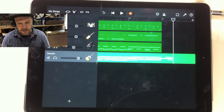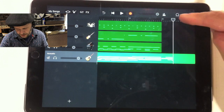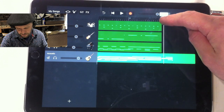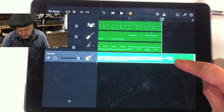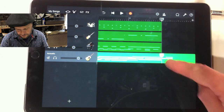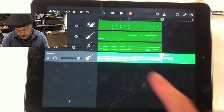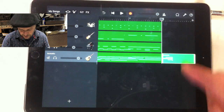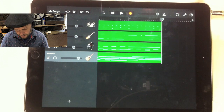Notice what happened with that guitar at the end. I let it carry on recording and it would just record indefinitely. So I want to split that. If I want to get rid of something at the end, I take the cursor, the playback position, back to where I want to edit, I can click on this and it'll allow me to split the track. And you see a little pair of scissors there. And if I just drag those scissors across as if I was snipping a piece of sellotape, this becomes 2 separate pieces. You can see that this is lit and that isn't. So if I go to this now and then delete, it means that I've got a nice neat cutoff there.